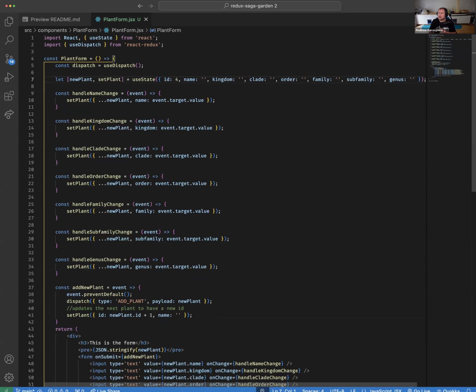I think another advantage, and I think why they're doing it, is now when we're going to send the data, it's already prepackaged. We just have to send new plant, and it's already this object. So I think that's the big advantage. But yeah, there are definitely lots of situations where this might be worth it.